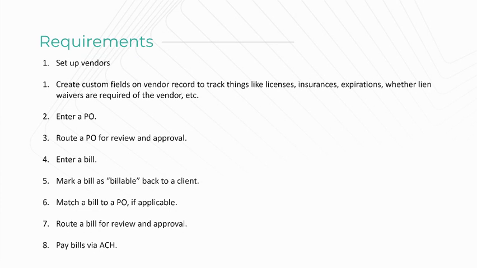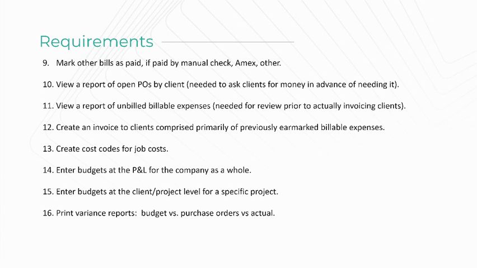Pay bills via ACH. So there are a few options for payments. We can pay bills directly with our bank. We can use the built-in payment solution from CSI Payments inside of Intacct, or we can use a third-party payer, which will integrate, like Bill.com or many others. Mark bills as paid if they're paid by a manual check, Amex or other. Yes, we can do that.